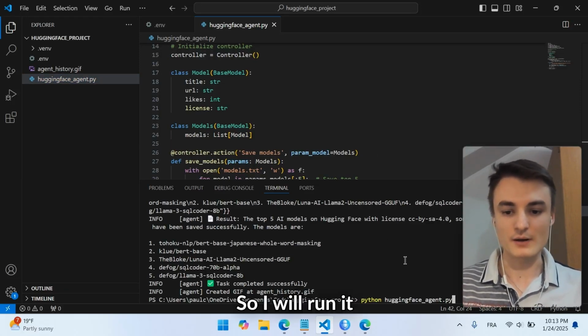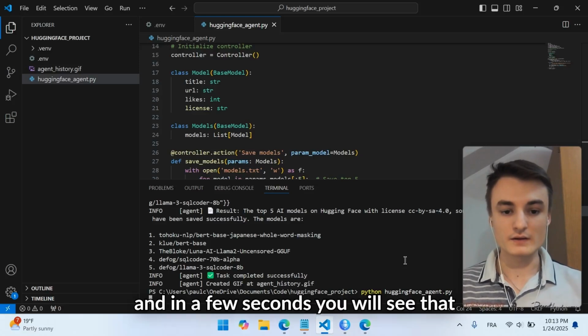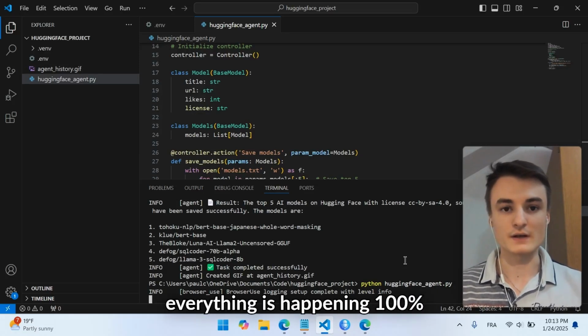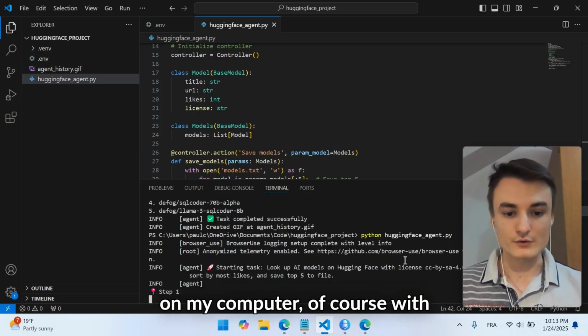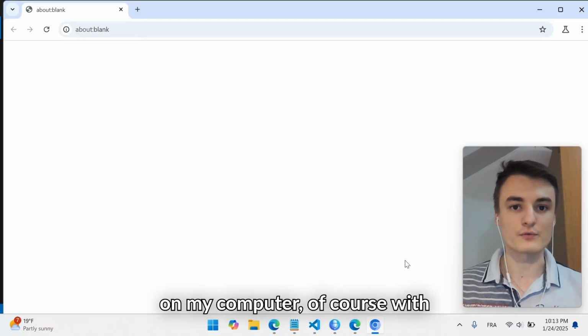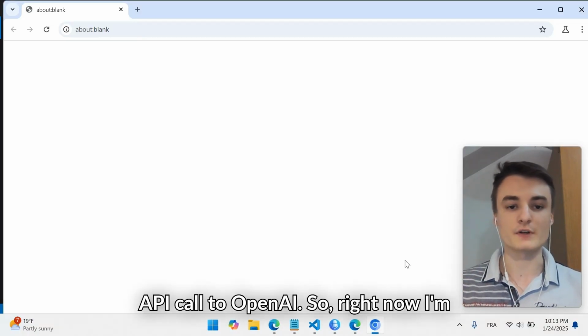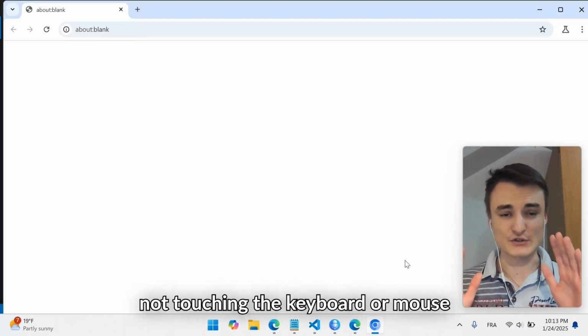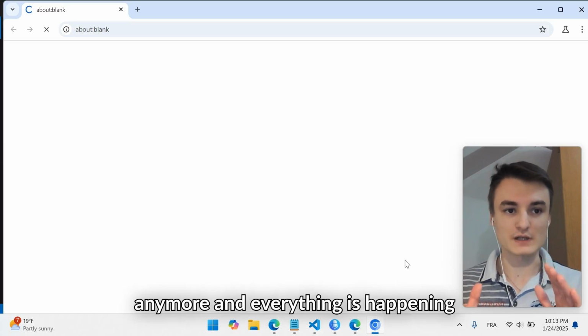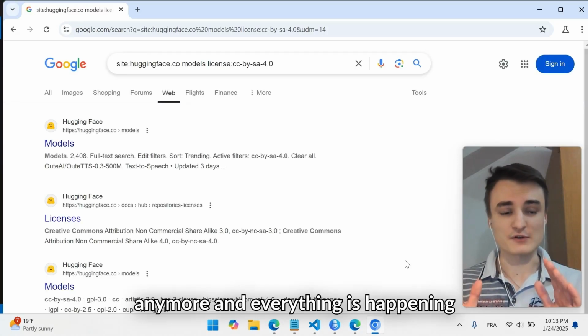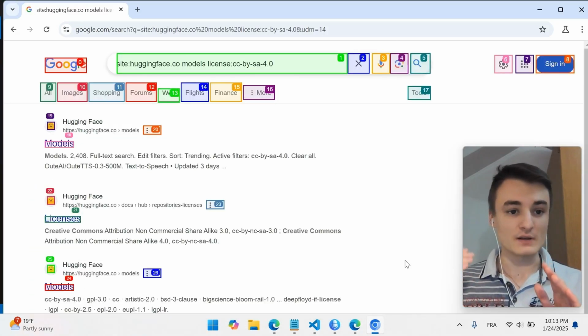So I will run it, and in a few seconds you will see that everything is happening 100% on my computer, of course with API calls to OpenAI. So right now I'm not touching the keyboard or mouse anymore, and everything is happening live.